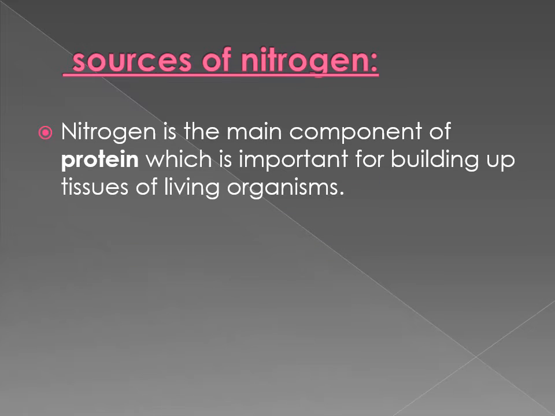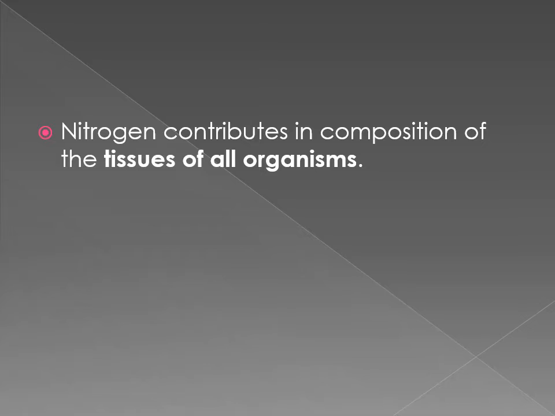Nitrogen is the main component of protein, which is important for building up tissues of living organisms. So it is the main component of protein. So nitrogen is very important. Why? It is the main component of protein, which is important for what? Yes, building up tissues of living. Nitrogen contributes in the composition of tissues of all living organisms.